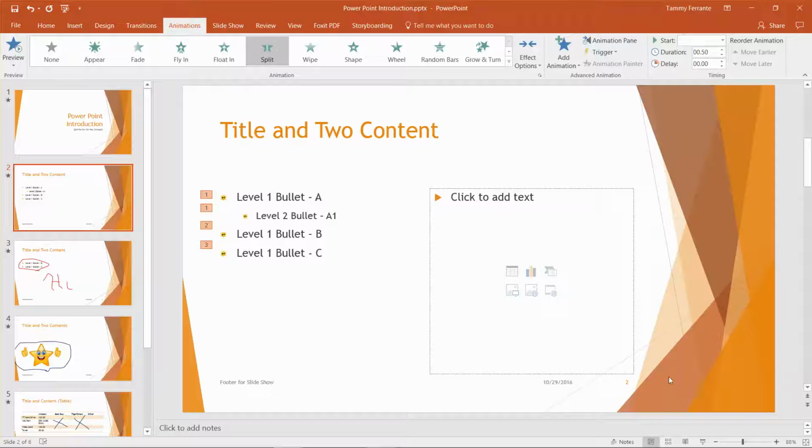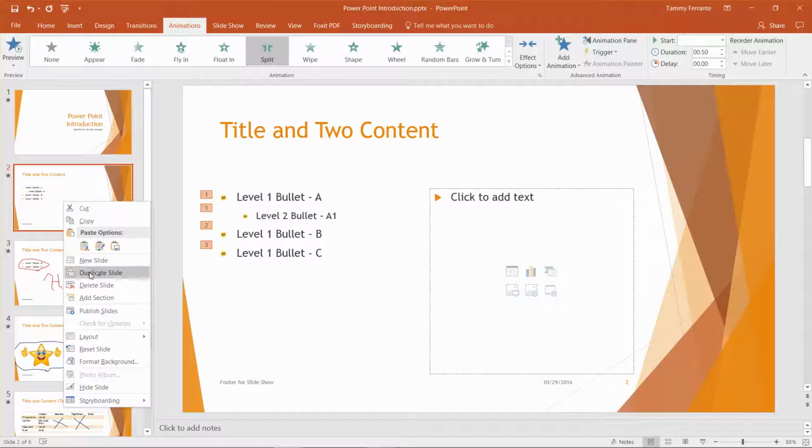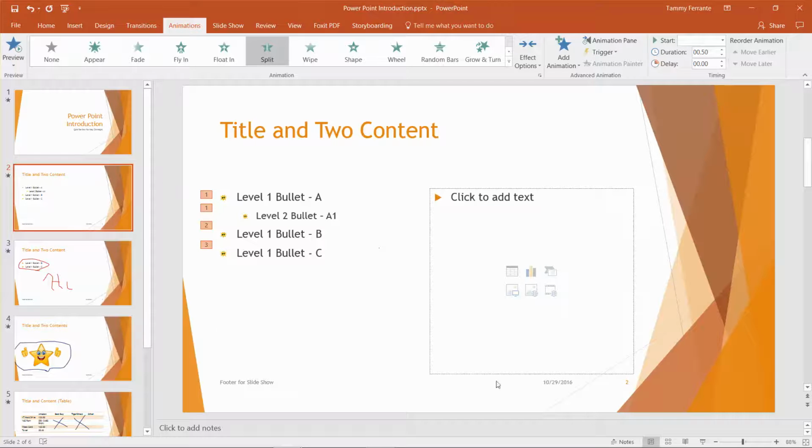Slides can be copied from one presentation to another without losing their theme that they had in the original presentation. Slides can be reused and will inherit the theme of the current presentation. So for example, I can reuse this slide, basically copy it or duplicate it, and it's going to keep everything on here.